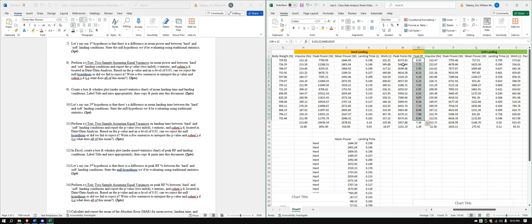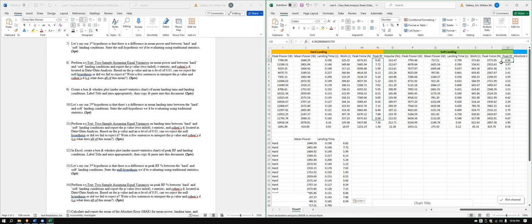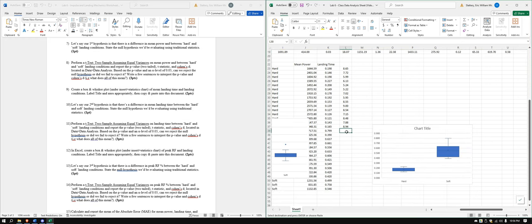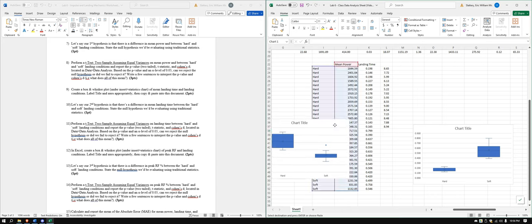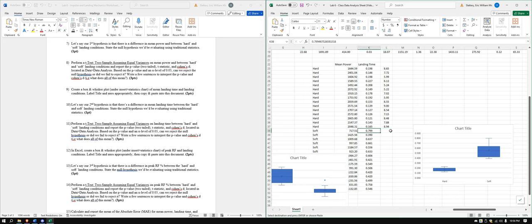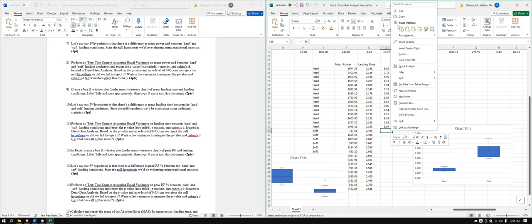And these numbers are how many times your body weight was that peak force, or each individual person's body weight. And I blocked it here. I should be lined up with it though. Okay, yep, we're lined up perfectly.